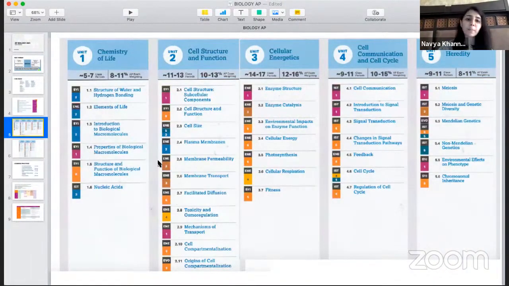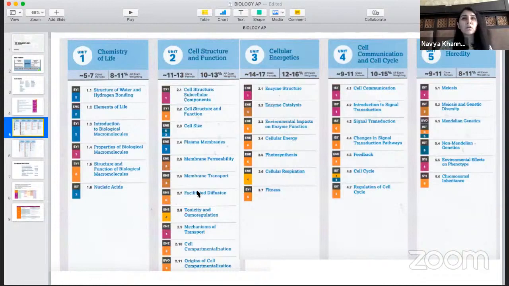Okay, so like I told you, there are 8 units, but not 8 different chapters. Some units, for example cell structure and function, will have 2 chapters devoted to it in most of the books. Of course it'll differ from a Barron's to a Princeton. But if you are looking to study on your own, I would highly recommend Barron's. That's really good. A Princeton Review is also good. And of course, make sure you're solving all last year papers, especially for the free response questions. That's important. And again, that's all given on your College Board website. They have given you sample free response answers to last year papers, and the scoring guidelines, on what terminologies you need to mention to get the score that you want, or to get full marks on that answer.